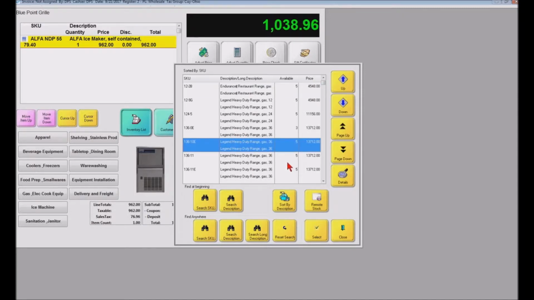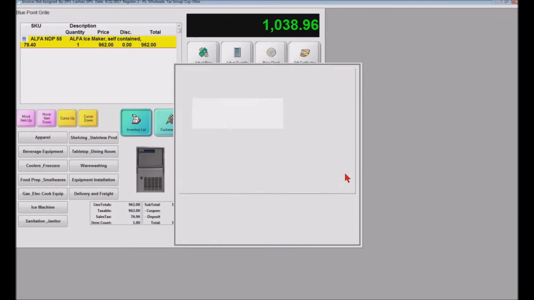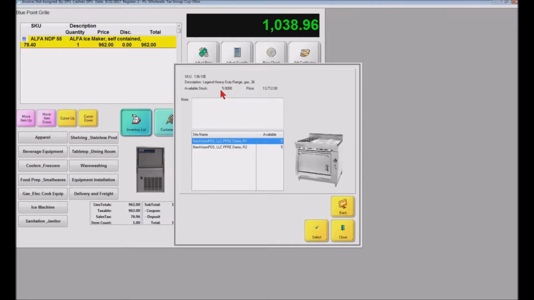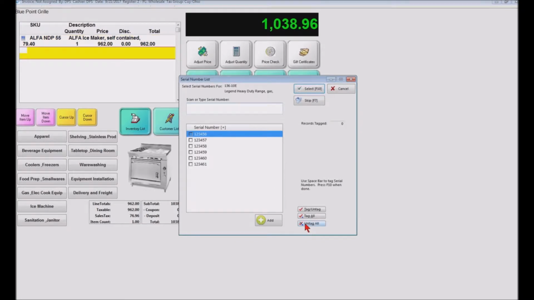So if I select this one, again, if I wish to use details, I can see a picture, see how many I have. I have remote sites, so I have some also at remote sites. And then it's going to prompt me for what serial number I'm using on this particular item. So I'm going to select the oldest one.